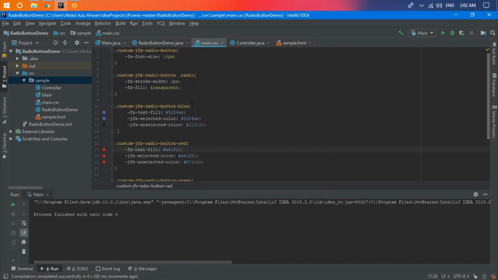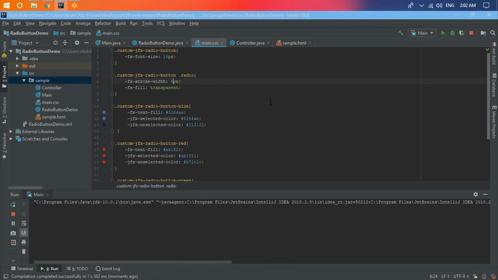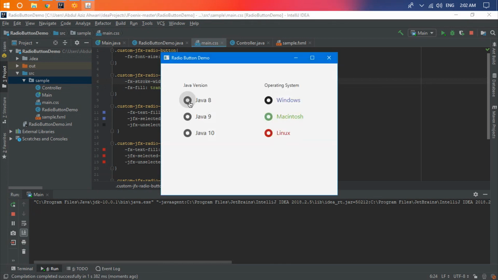And we can modify this stroke width to maybe 6 pixels, and it will look like this bulb.